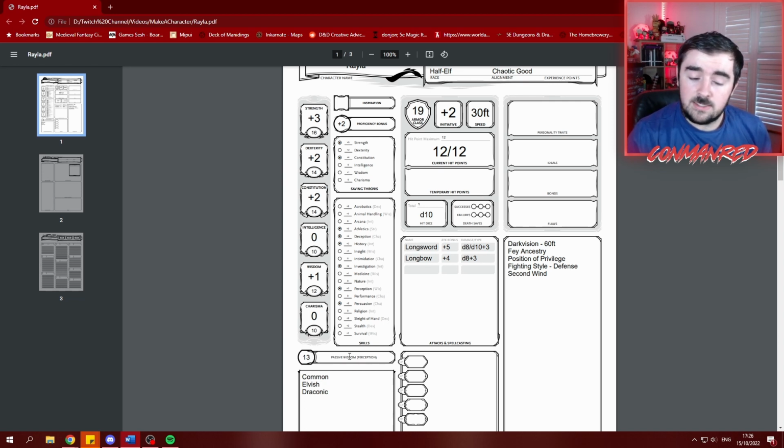Lastly, a sneaky ability that can sometimes go unnoticed is the passive perception or passive wisdom, and how you calculate this is 10 plus your ability score for wisdom plus your proficiency if you are proficient in perception, and because we are, our passive perception is 13.